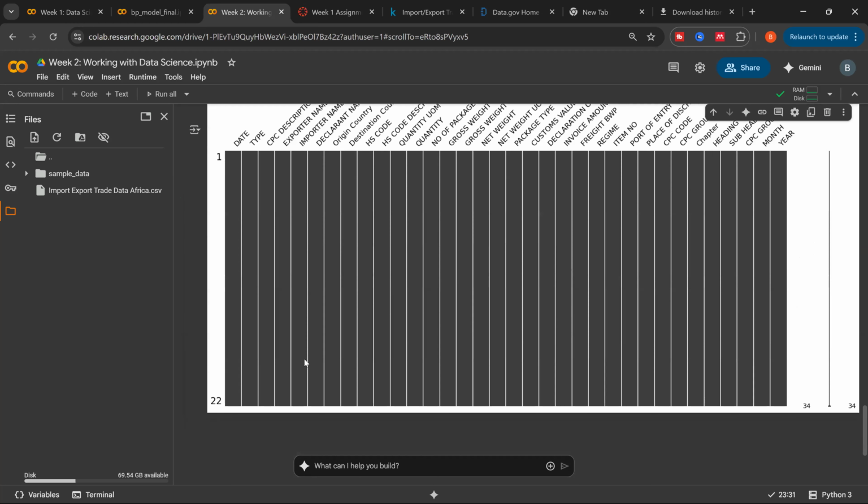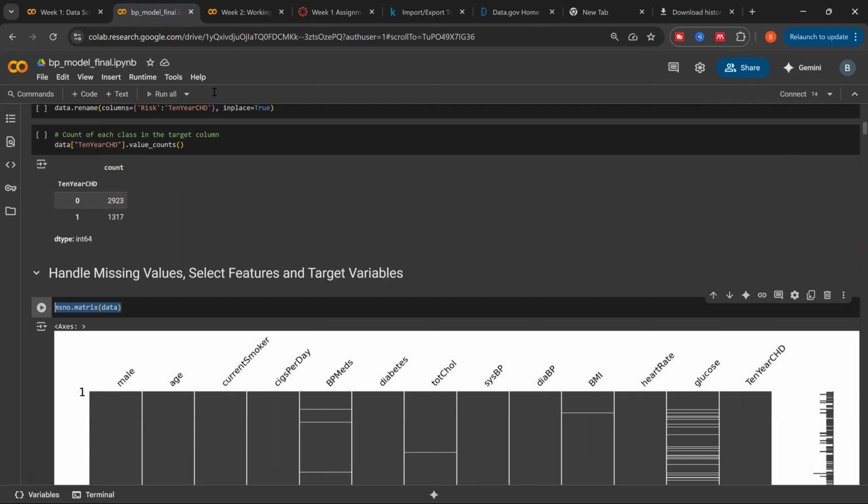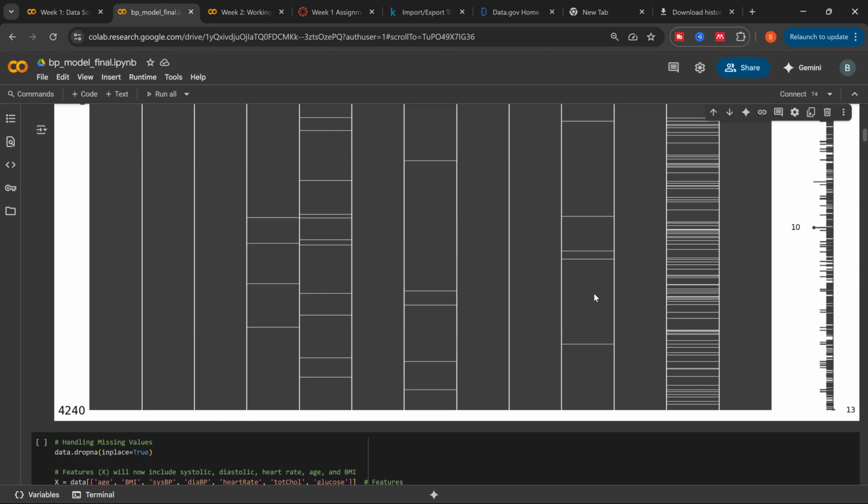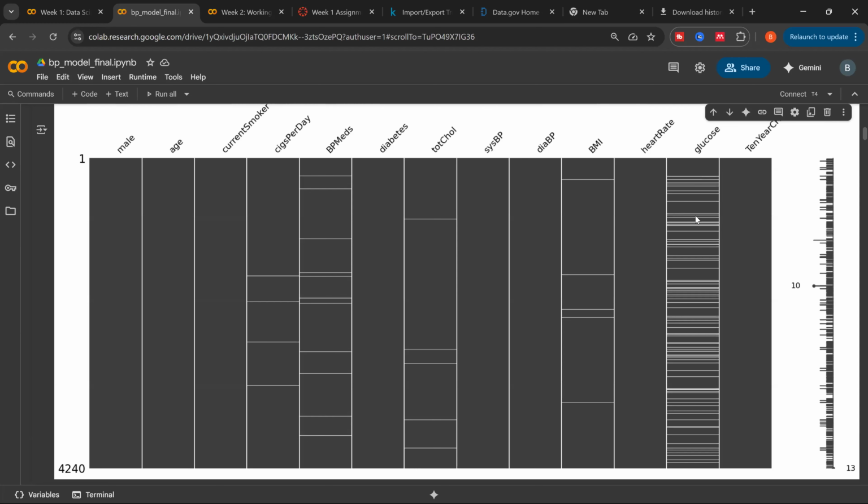Okay, now this data is structured. It wouldn't serve the purpose I want. As you come to this data, I hope you can see the screen I've switched to. You see there are white lines, horizontal breakages. All those breakages are telling us that in these places there are issues.